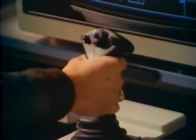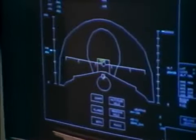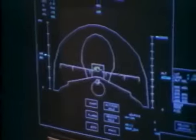On a large screen in the center of the console is the heads-up display seen by the trainee sitting in the simulated cockpit. With this point of view, the trainee can acquire important location and targeting information while still looking at his horizon reference. 12 miles. As the instructor turns back into the trainee, he too checks his heads-up display for targeting information. Both planes are now closing at over 1,000 miles per hour.